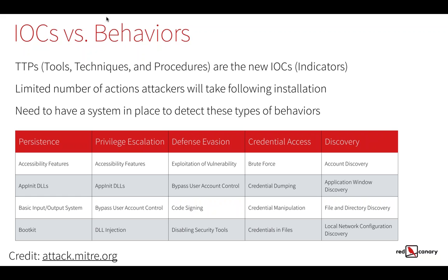Yeah, I agree. The first thing you should do is look at what you already have. What capabilities do you already have? And you don't have to use ATT&CK. You could use the kill chain, which is a great model. Look at it, start simple. The other thing I would say is start at the top. Start at those headers. Hey, do we have ways to detect persistence? And then work down and start actually mapping out your portfolio, your processes, where you have people and coverage and expertise, and then identify the gaps.